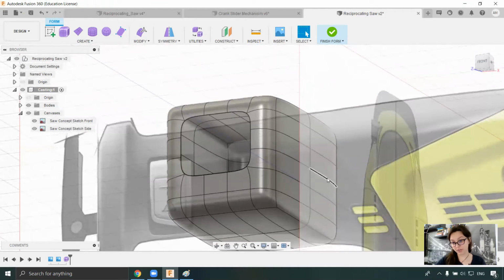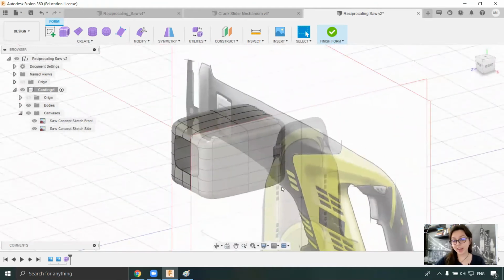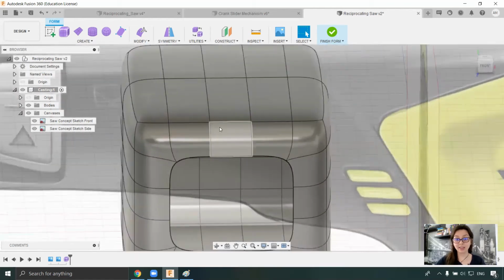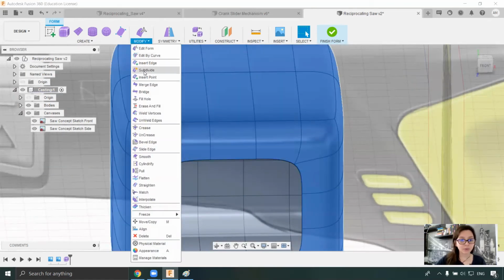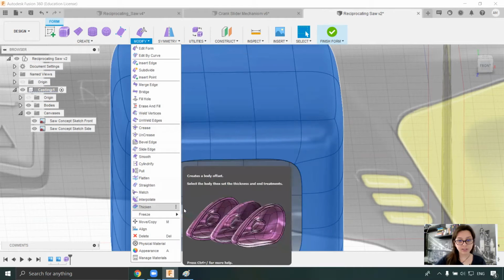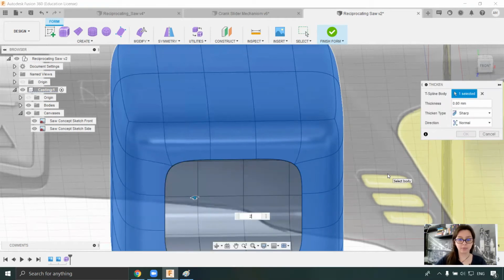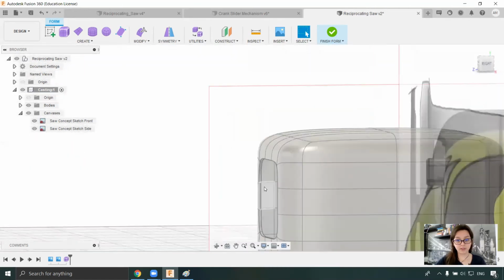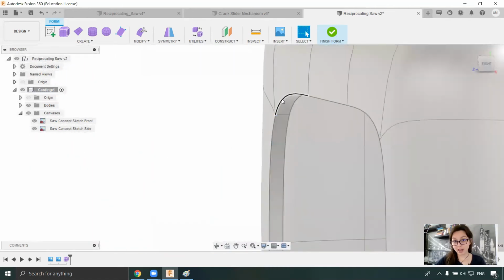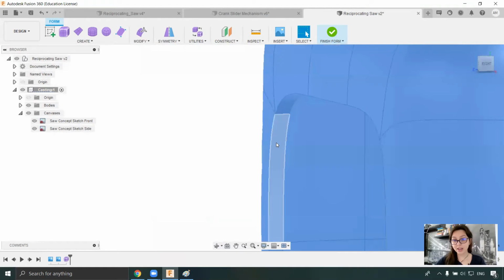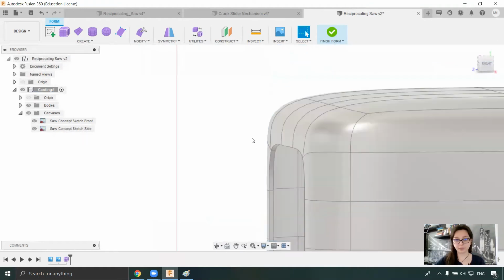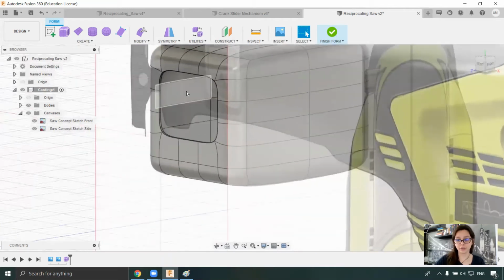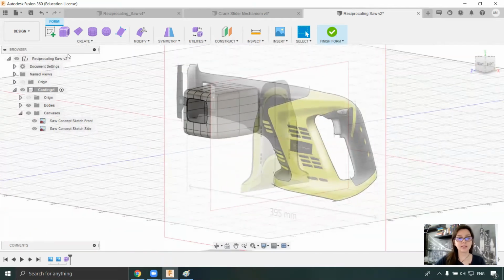This will be useful for us because we can create any shape we want for our reciprocating saw, and at the end we can add thickness. So if I go here and thicken this, and I put 2, it's too much, 1. As you can see now, I have an object with walls full of material, and it is empty inside. This can be a box for kitties or something like this. But let's delete the box.